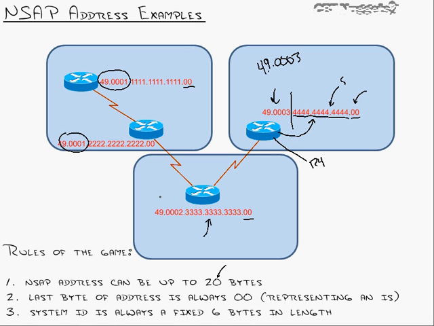Those two routers share the same area. This router is in area 2, or 49002, and then this router's in 49003. Now you might be thinking, Jeremy, what's with the 49? Why didn't you just put 3 or 2? Why'd you make it complex like that? Well, how should I say that?